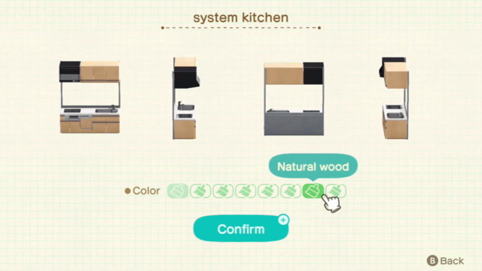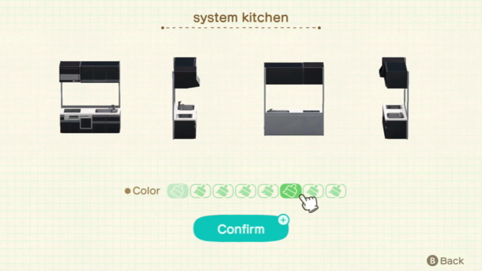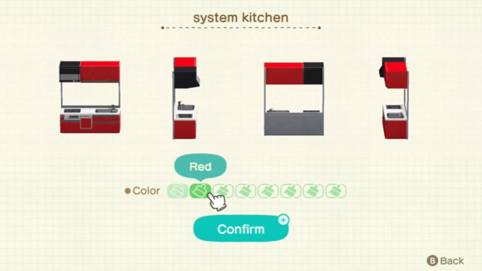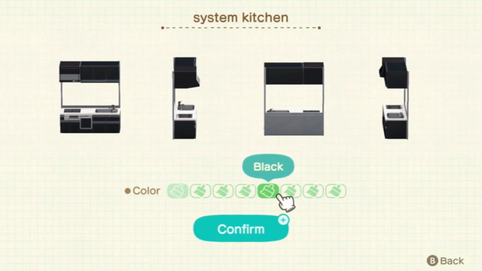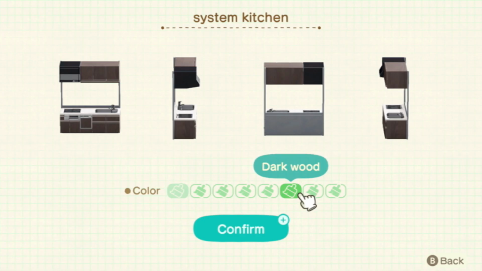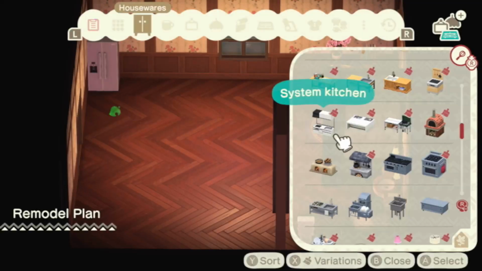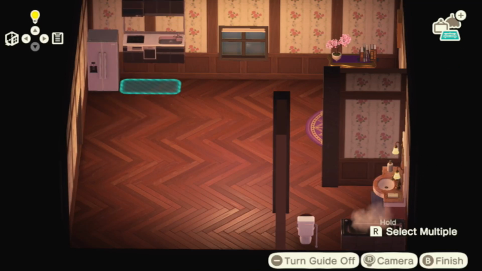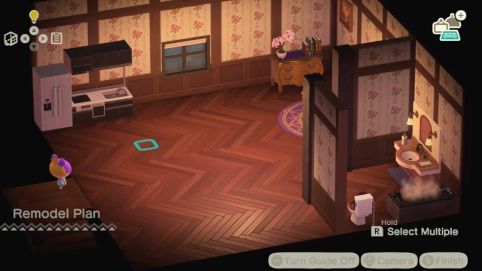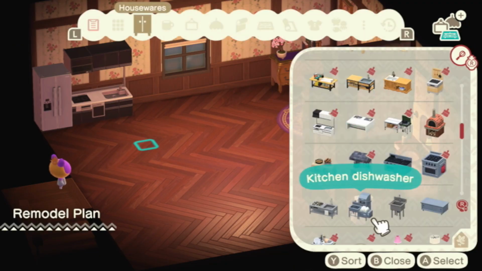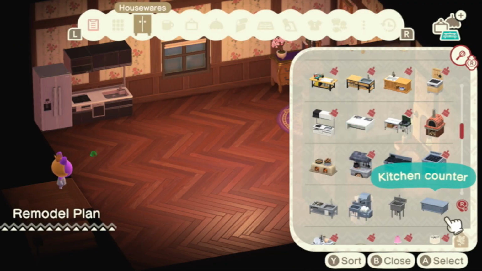Black, dark wood. I wish it came in purple. But we have white, red, blue, yellow. That is a very bright shade of yellow. Wow. So I think we're either going to go with black or dark wood. You know what? Let's go with black. Black is beautiful and a nice sleek color. There we go. Ta-da! Okay, and then of course we need metal counters.